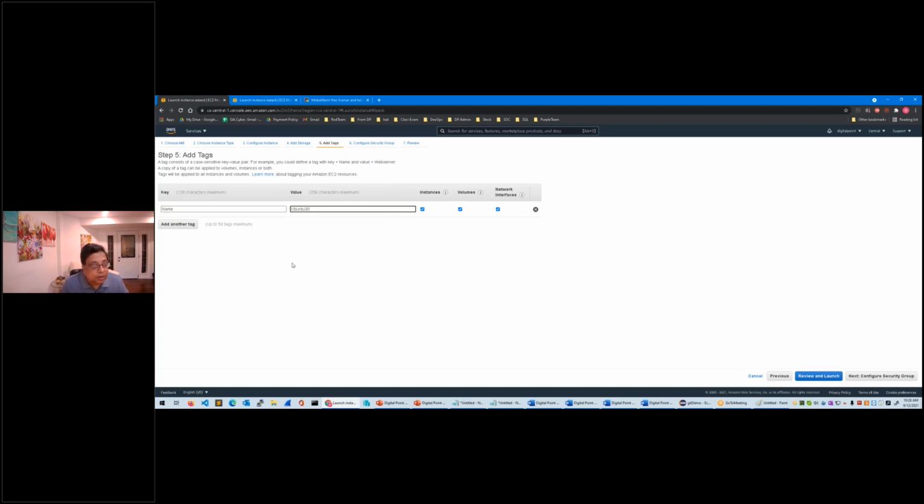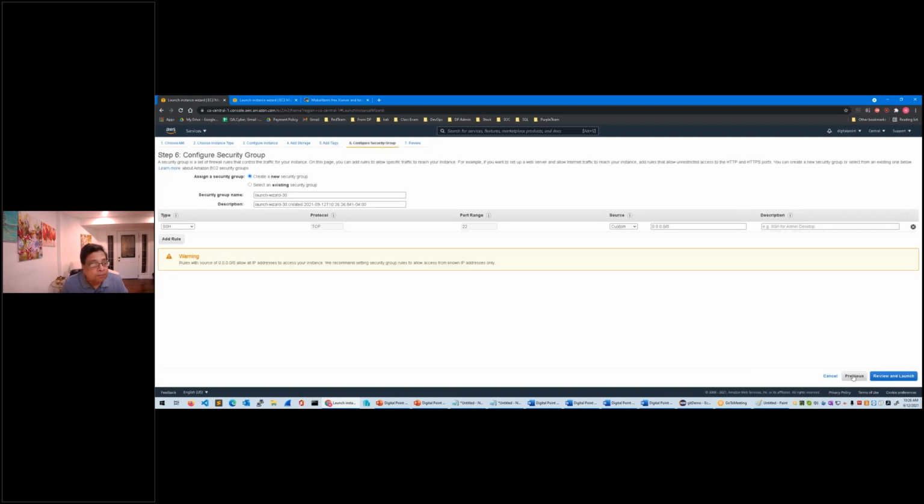I just give it because I create a lot of Ubuntu. And then next, the port number is, look, remember that MobaXterm needs SSH, port number 22. So we are opening the firewall, otherwise I cannot log in. It is not on my home computer, right? It is in the cloud, and cloud says I will not allow you to log in. So I say, hey, open this port for me, port 22.